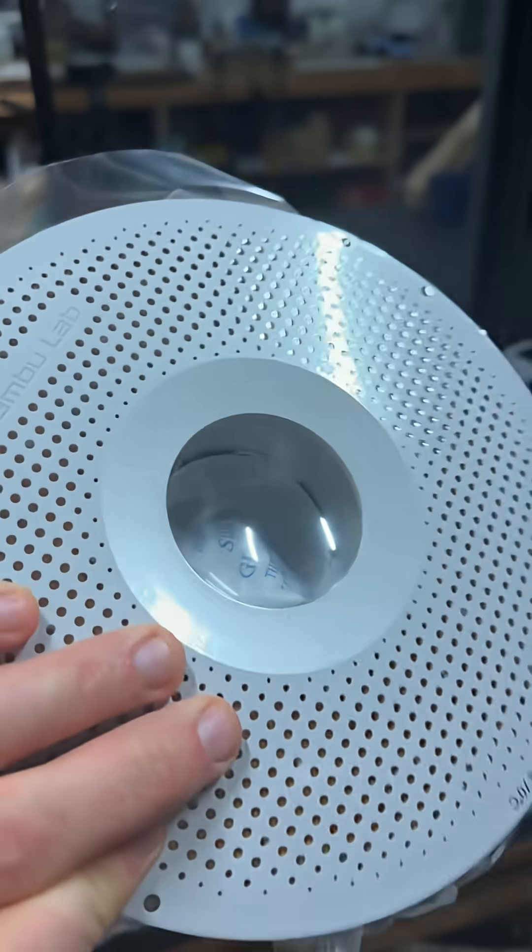The machine uses these coils of plastic cord that go in this special box. I forgot to film how it goes in there, so do your best to imagine it. The machine told me that it needed calibrating for half an hour, so I watched it. It just sort of moved around within the machine, finding each corner.